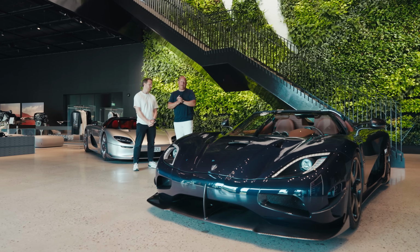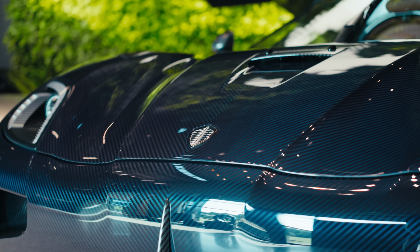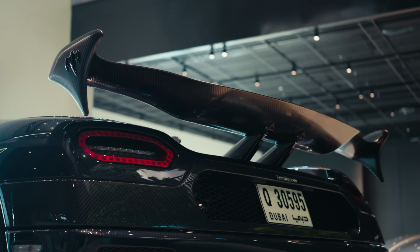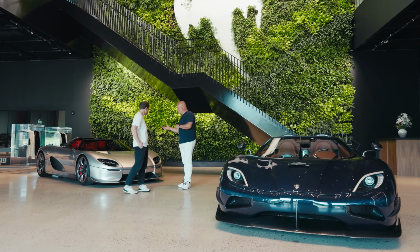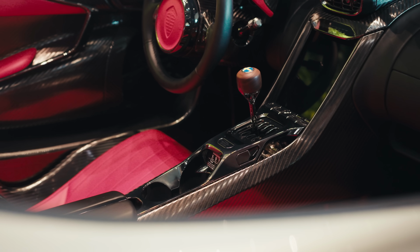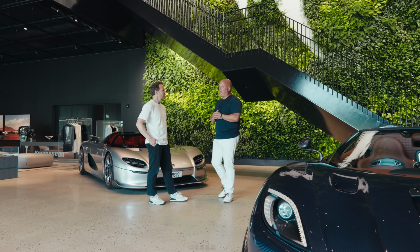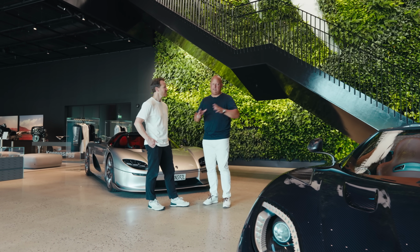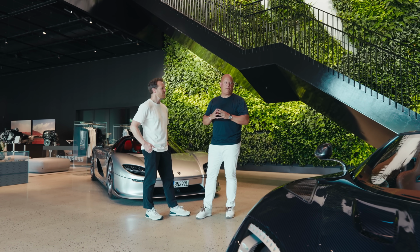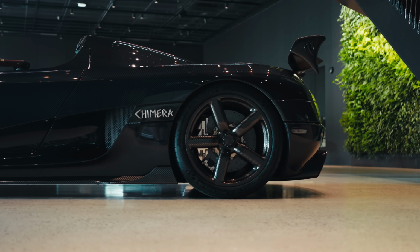This belongs to a friend and a long-term client of ours, Mohammed Ben Sulayem in Dubai, who has a few Koenigseggs and a few more coming. He said, can we do a special project to one of my cars? Then we presented the CC850 at Monterey Car Week in 2022, and he saw the technology behind it, and said maybe it would be interesting to take my early Agera RS and fuse it with this idea. I felt, well, that's that, and this is this. But it also made sense from a development perspective, because we were allowed to use it as an input and test car for the development program.